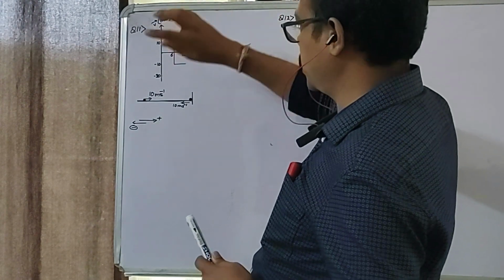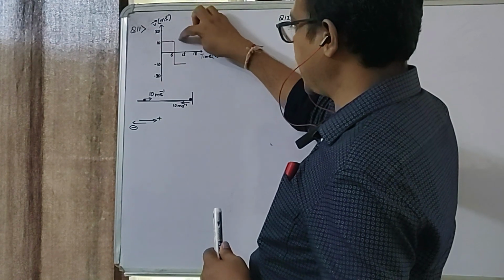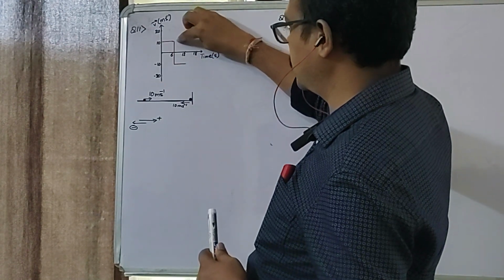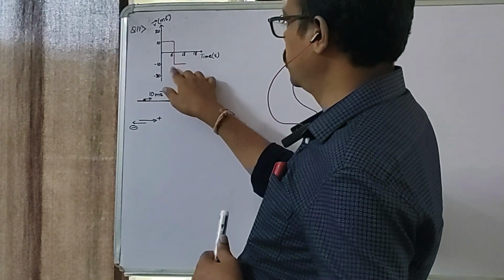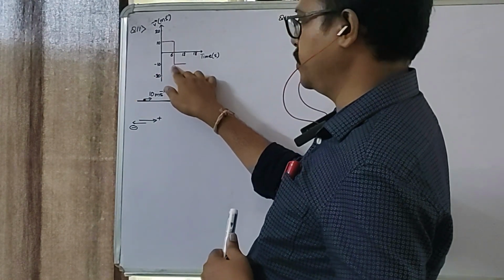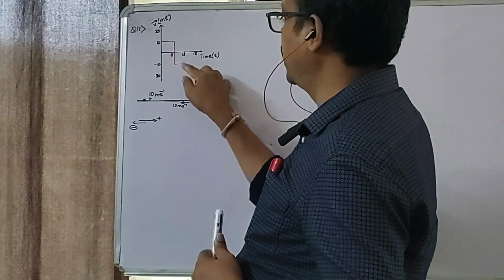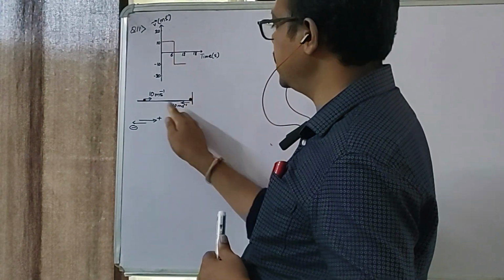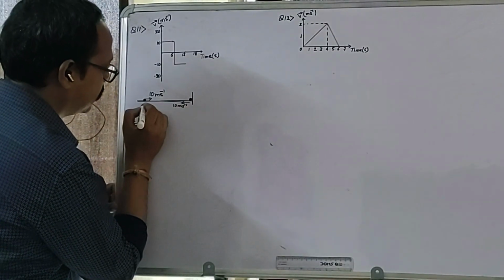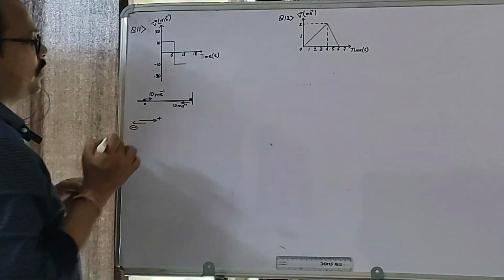There are two velocities, you can say. At t equal to 6 seconds, it strikes the wall. So that's why it is 10 meter per second, and it started moving in the opposite direction. So it is minus 10 meter per second. And it took again the same amount of time. That means it took from 6 seconds to 12 seconds to reach the starting position. Obviously it is the same time.